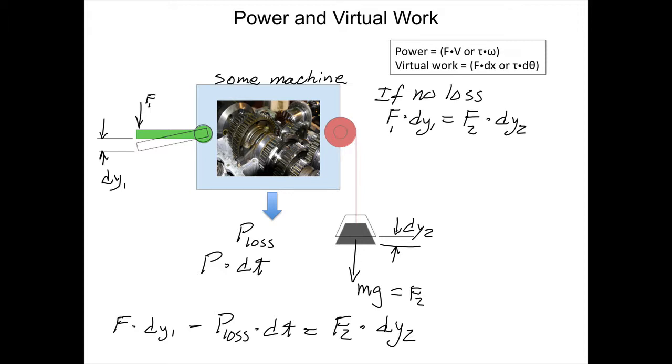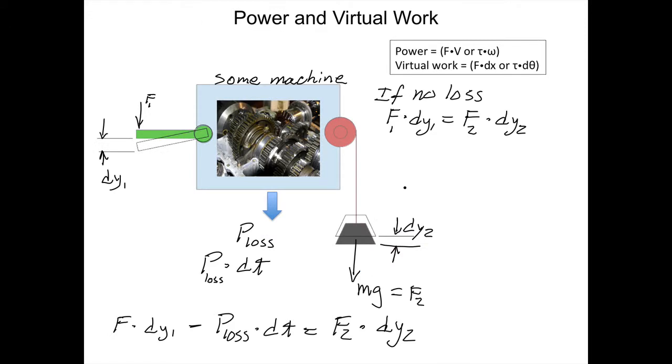course. We'll be building devices, crawlers, for example, that have interior gear trains, and we'll be looking at how much power or how much energy gets lost inside the transmission, and then we'll be looking at the output as a function of the input. So let's go to the next slide and show how we can use this idea of power and work to solve some simple problems.